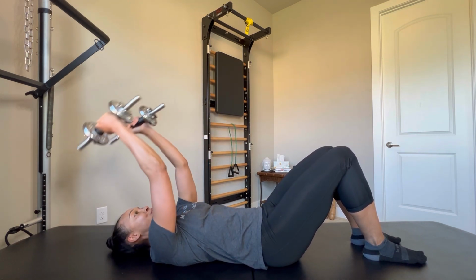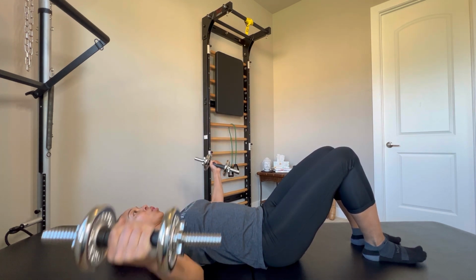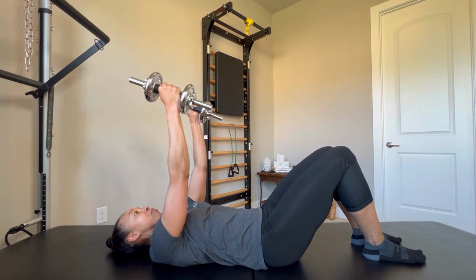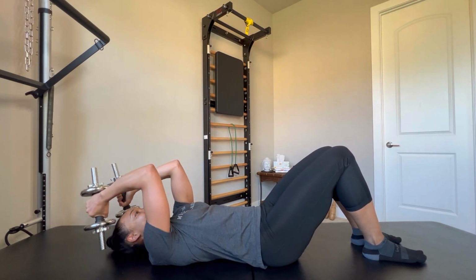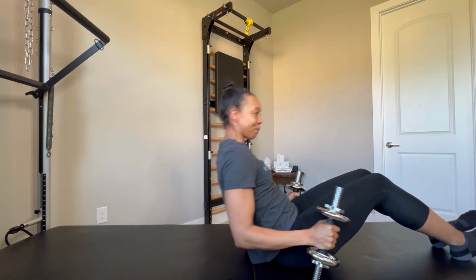So indirectly, we're also working the shoulder and the stabilizing muscles of the shoulder to be able to handle that weight as those arms are out there in that vulnerable position, open, getting ready to hug, and then also stabilizing the shoulder while the elbow bends and we extend the arms overhead.